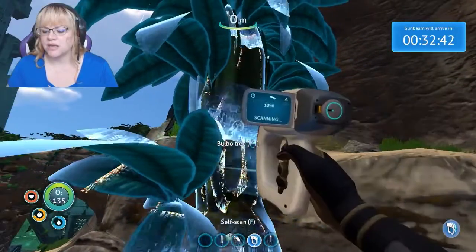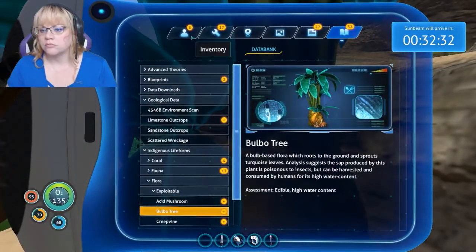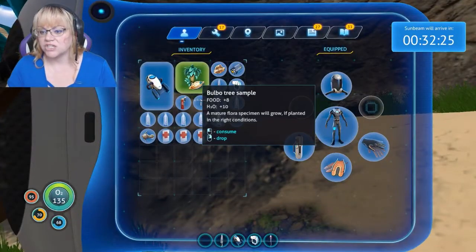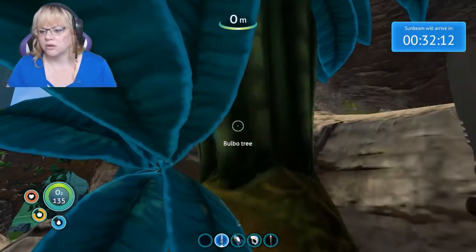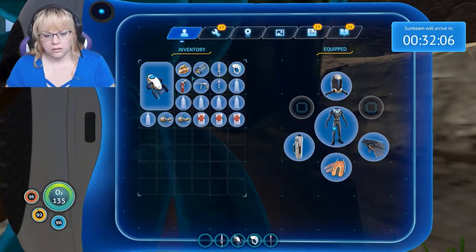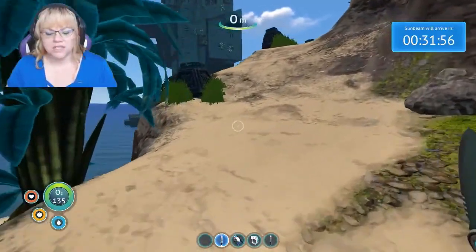A bulbo tree. Figures they're huge. Well, I think I probably only need one drop. I can consume? Look at... Where's the sample that I dropped? I shall get more. And now, one for home. Okay. We have all of this time?